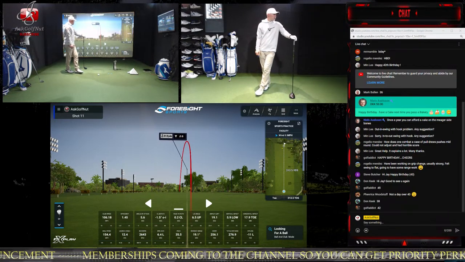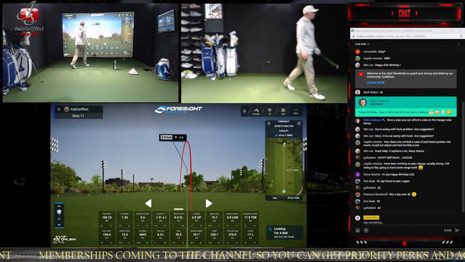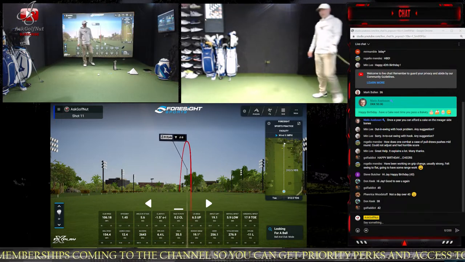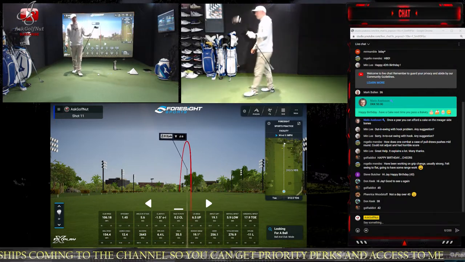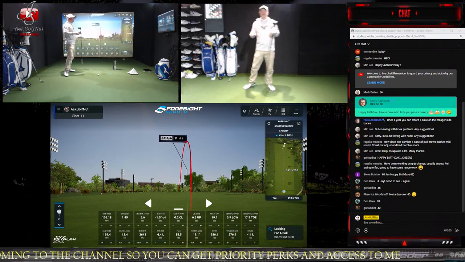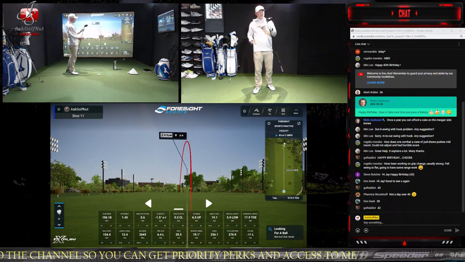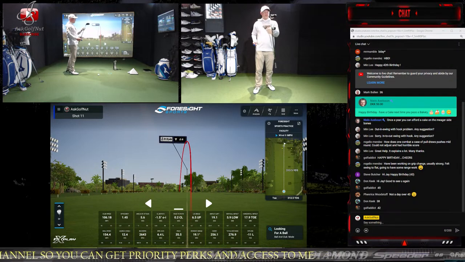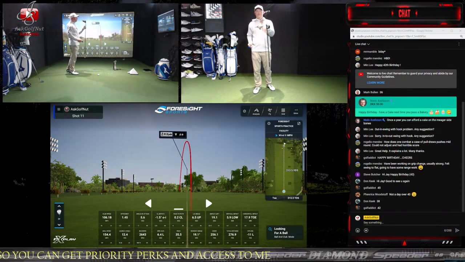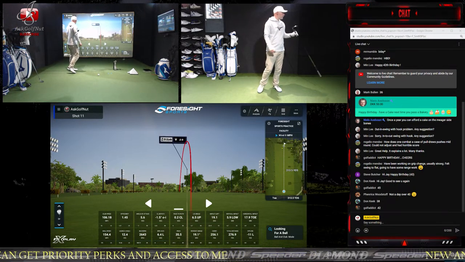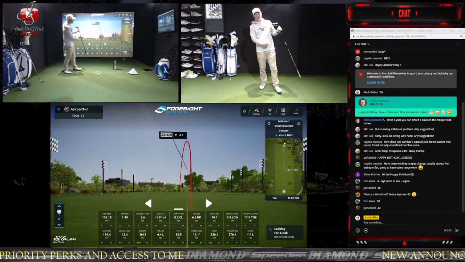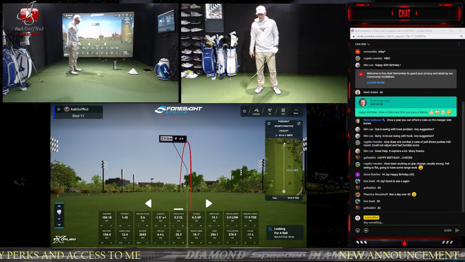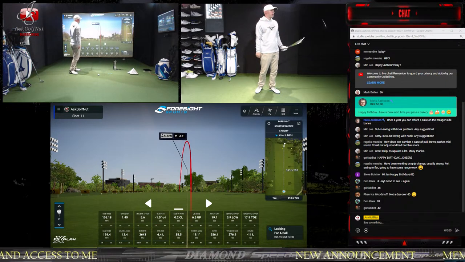But my impact loft, there you go, 19.1, yep, 19.1 degrees. I'm looking for my dynamic loft of the head. Now I have got this set to about 8.5 degrees because I do hit up on the golf ball. I am attack angle 5.6 degrees up and I obviously add loft, can't help it.